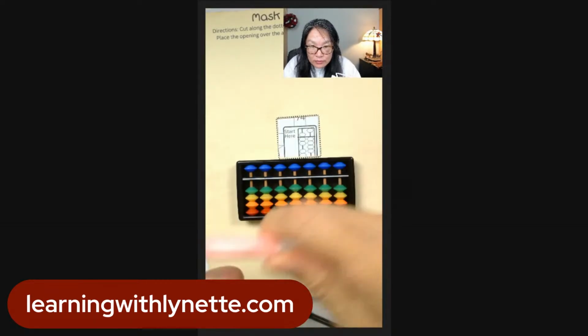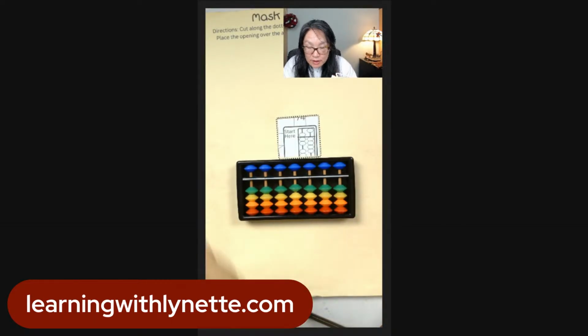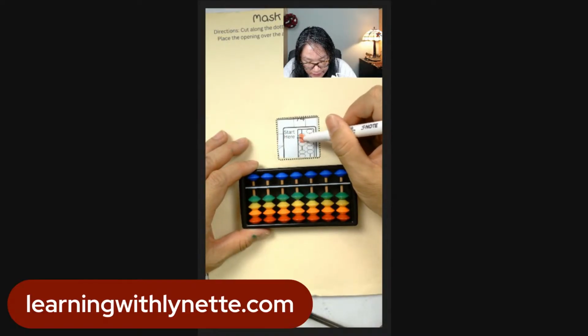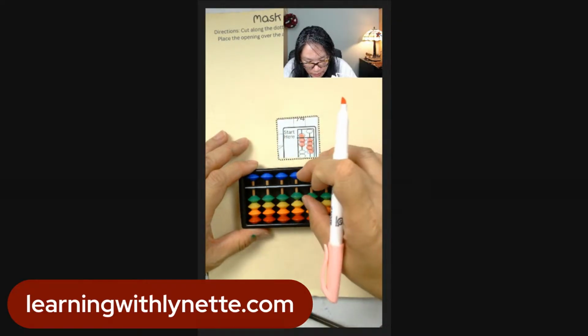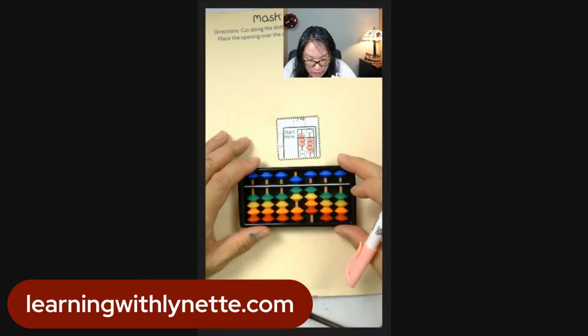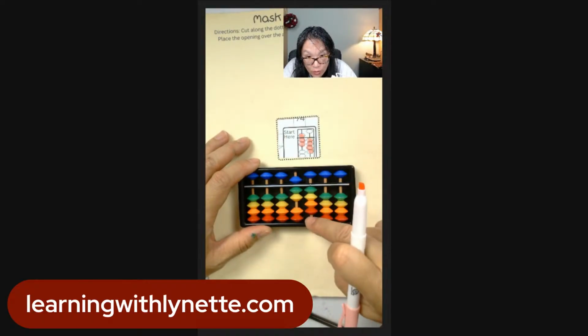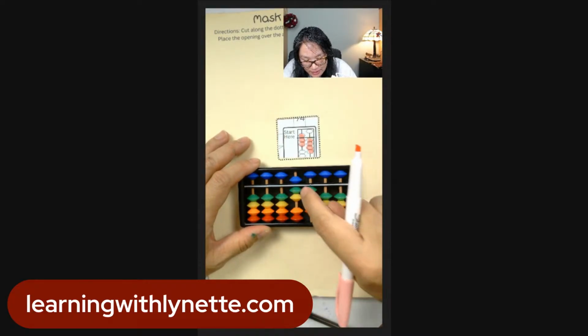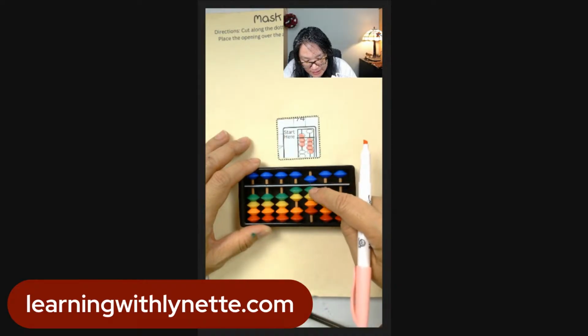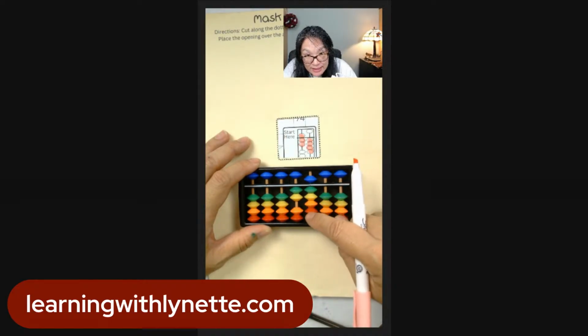So let's do our tens and our ones. This is my tens: 5, 6, 7, and then this is 4: 1, 2, 3, 4. What number do we think that is? 20? Almost. This is actually 74. 29 looks like this: 20, 1, 2, and then 9: 5, 6, 7, 8, 9.